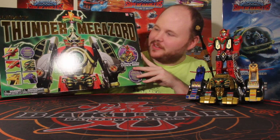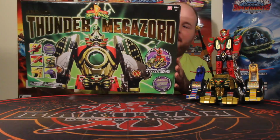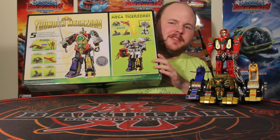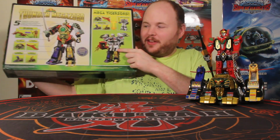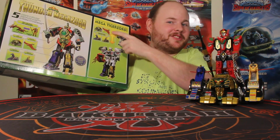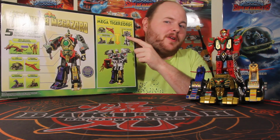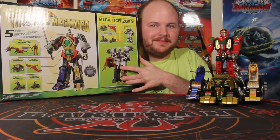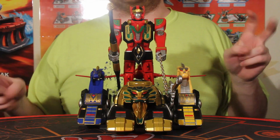Might as well start with the box. It's a big, fancy box with the Thunder Megazord detailed in a nice foil print, and on the back, it not only shows off the different Zords, it also shows off the complete Thunder Megazord, as well as the Thunder Tiger Ultra Zord, or the Mega Tiger Zord, that's what it's called. So, yes, if you have the Legacy White Tiger Zord that's already been out for some time, it is completely compatible with that.